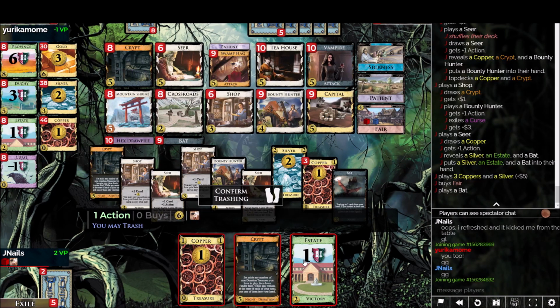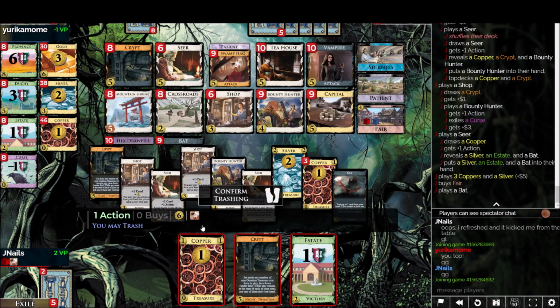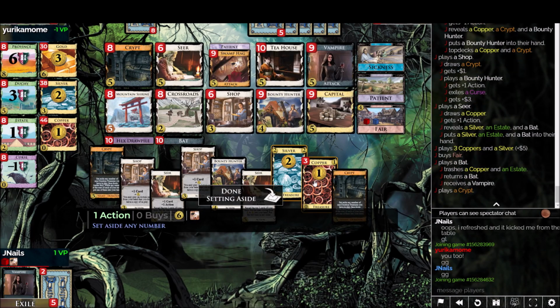Actually, maybe that's not true. No, we're fine, we're fine. I was going to say I need a Crypt in my deck to set aside the Capital that's down there in the bottom, which unfortunately I did not draw. But this Crypt is coming back out of play, so hopefully I can draw that one.